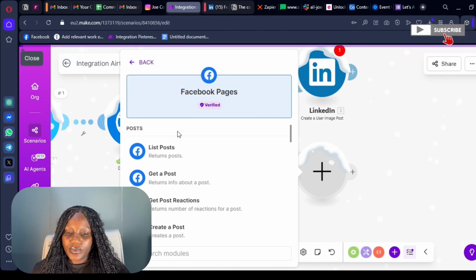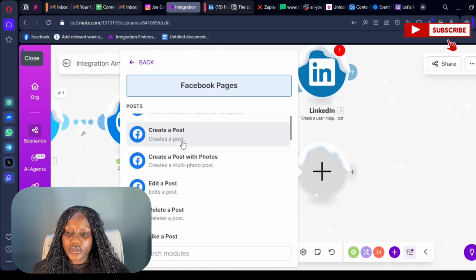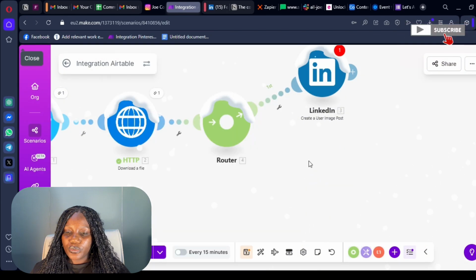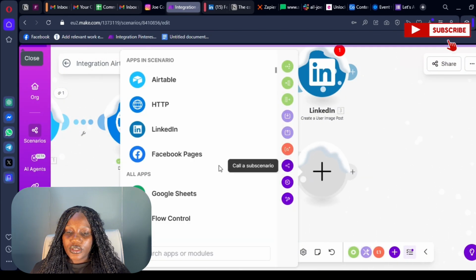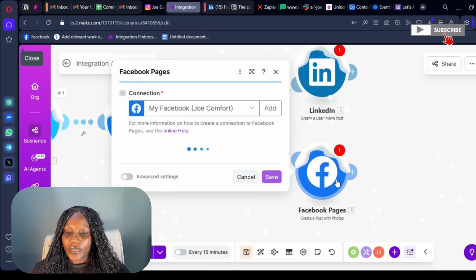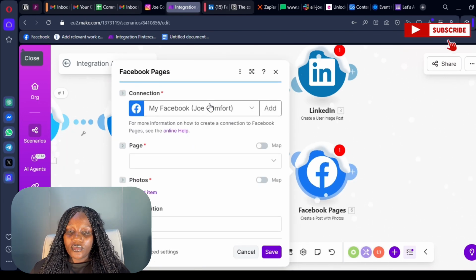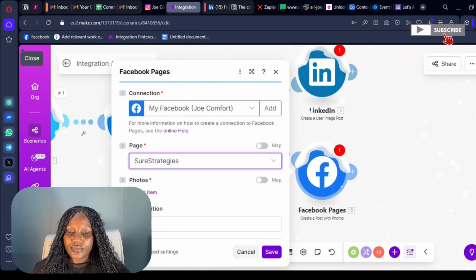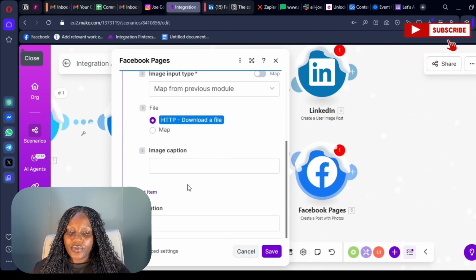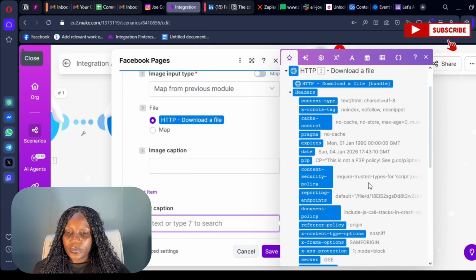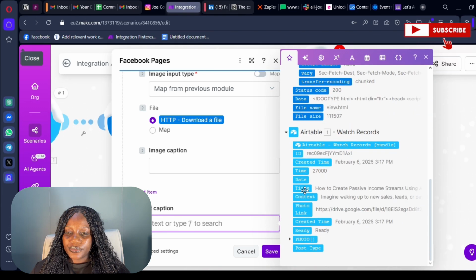So what are we looking for? We want to create a post. We don't just want to create posts, we want to create a post with pictures. So let's take these, create. It already maps that for us. So the caption is here.